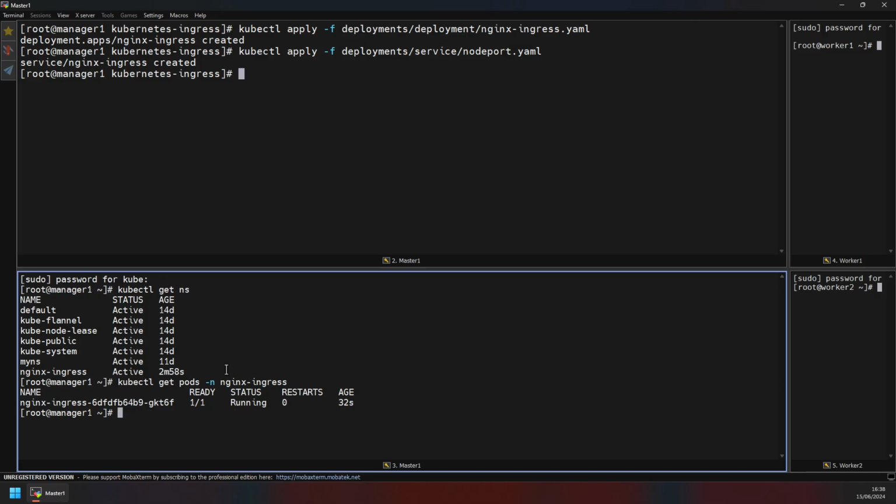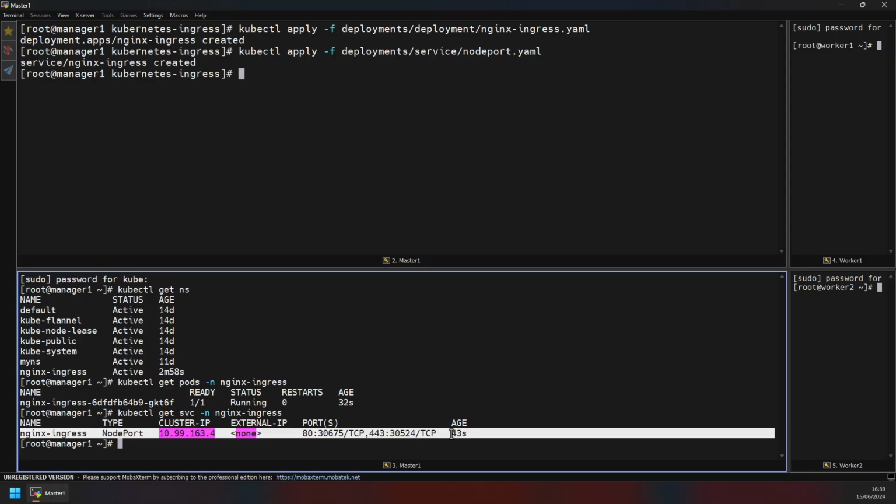So that's the Nginx default pod, which will be running all the time. And this is going to enable you to configure your service. Now if you just do get svc, you can see the Nginx Ingress node port service has been displayed over here, and these are your port numbers to access this particular service. This is for HTTP and this is for HTTPS. Perfect, right? So now you have the Nginx created and you know the port number which it is using.